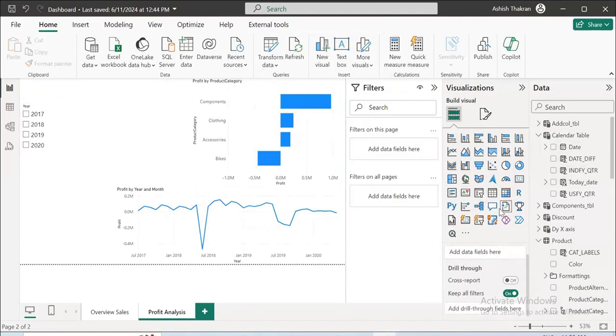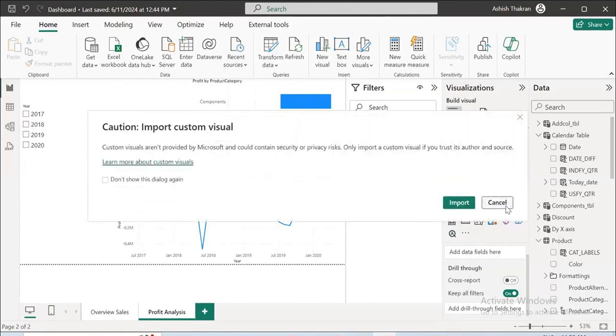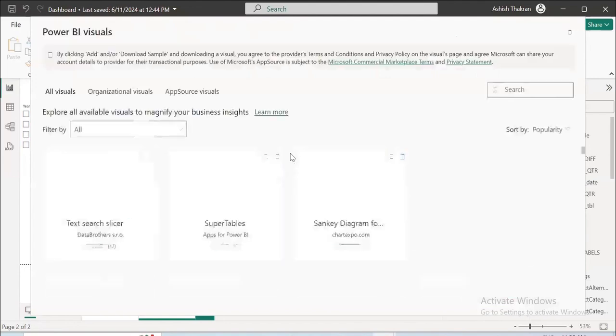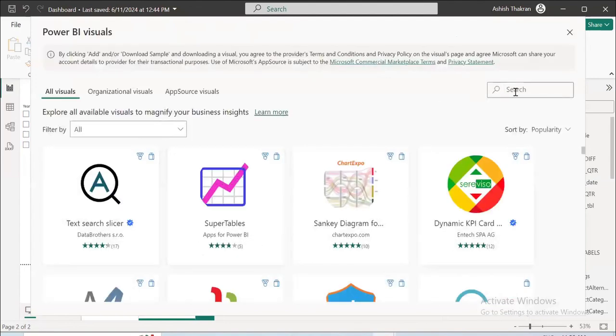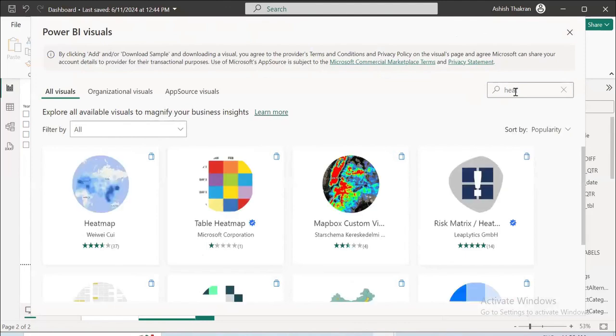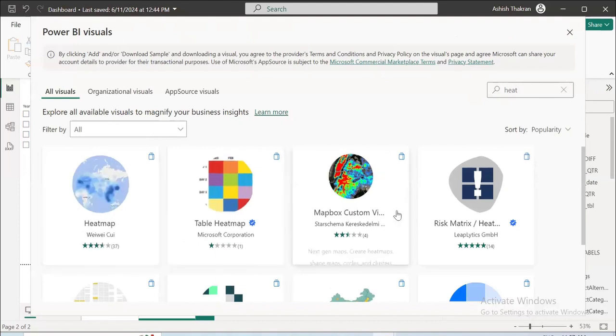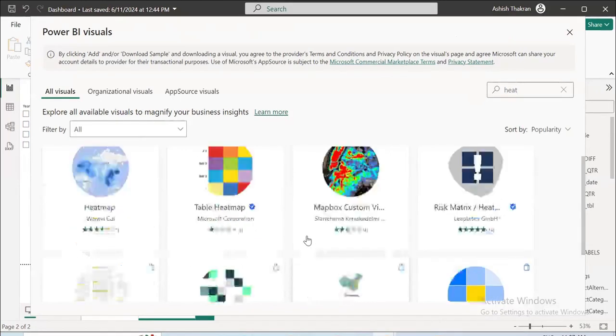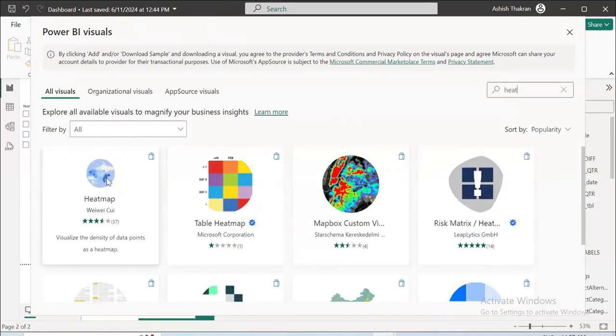Do we have a heat map? Yeah. This is not a heat map. Let me just get it. I can have the heat map, let's say. Let me build this one.